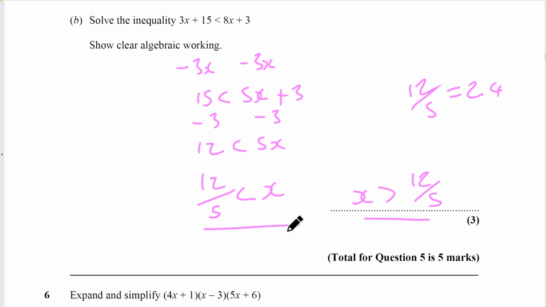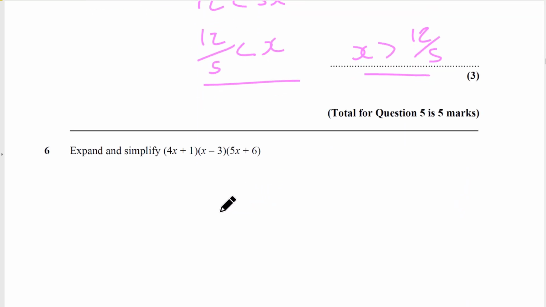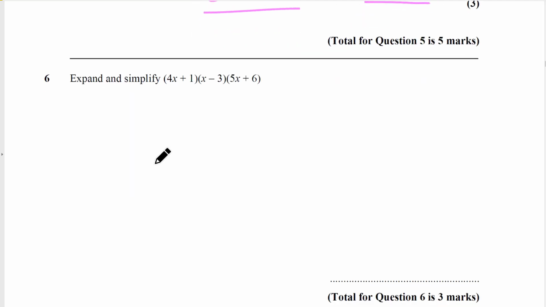And this should be acceptable really, because that's still correct. Okay, triple brackets. This should be 3 out of 3, but at least 2 out of 3. So multiply any two that you want. So I'm just going to go with these two. So I'm going to start off. We're going to get 4x squared minus 12x plus x minus 3. Let's simplify that.